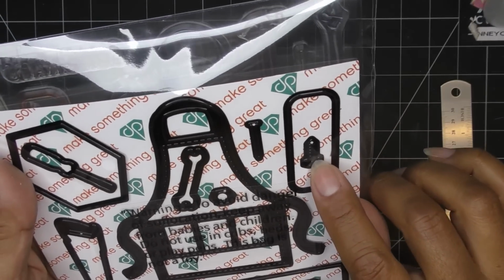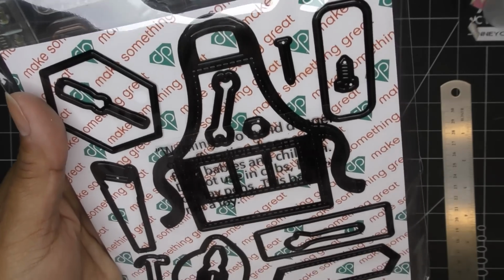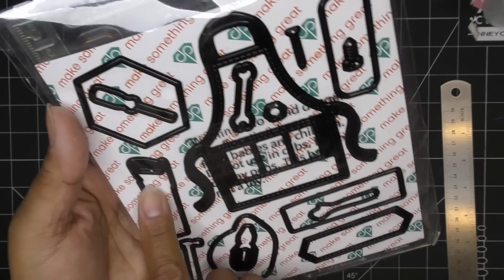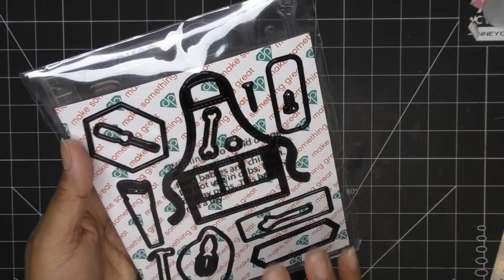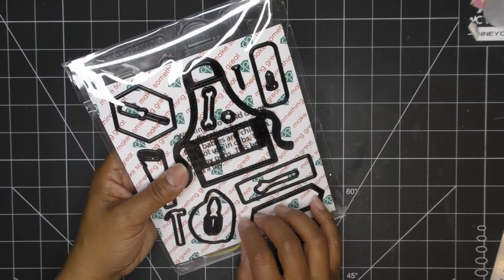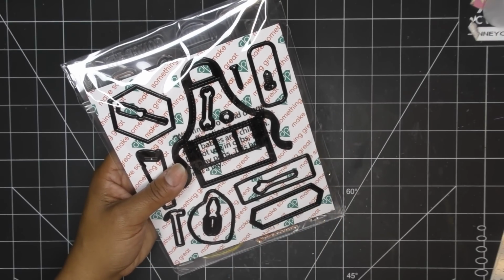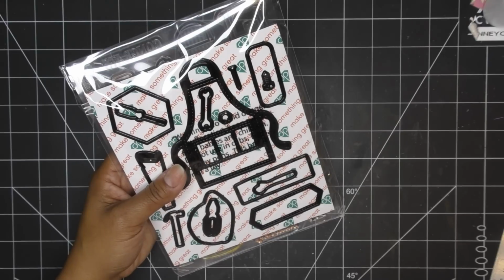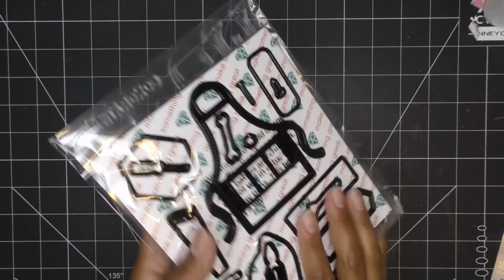How cute the little screws and the wrench and little nail. I mean, look at the little nuts and bolts. Oh my gosh, how adorable. This actually reminds me, I do have the Spellbinders set that was put out, I think, by Nancy Stamps. I don't know why I didn't make the connection, because I don't know her last name, and it was like Nancy McCabe or something. I hope that's right. And then I was like, oh, that's Nancy Stamps after it came out.